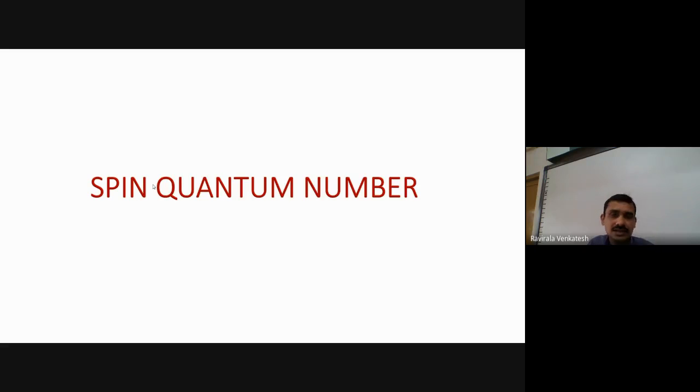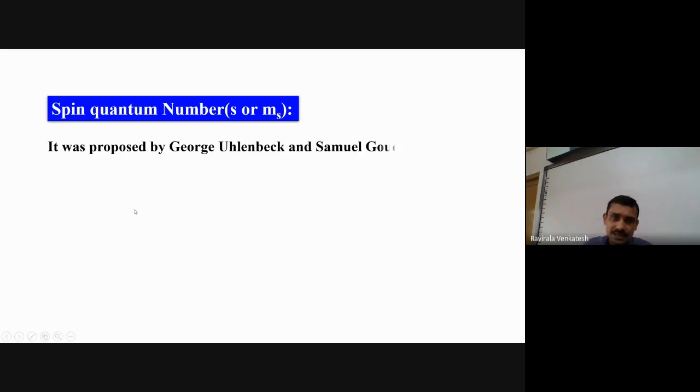The three possible quantum numbers are principal, azimuthal, and magnetic quantum number. Now, what is this spin quantum number? The spin quantum number does not explain the position or the address of the electron. It explains spin. Spin is nothing but momentum, moving, isn't it? This spin quantum number can be represented by s and ms value.